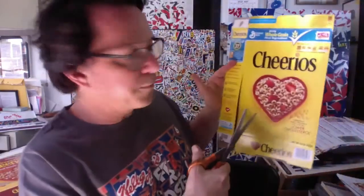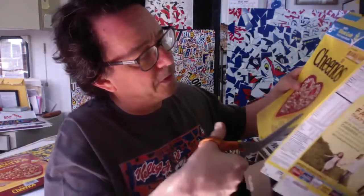I'm going to do a Cheerios box collage. What I've done is I've taken an empty Cheerios box, and the first thing I do is cut the cover off of it, because I'm only going to use the cover of the box. I cut the flaps off — you can see the bottom flap and the top flap — because I just want to use the cover of the package.